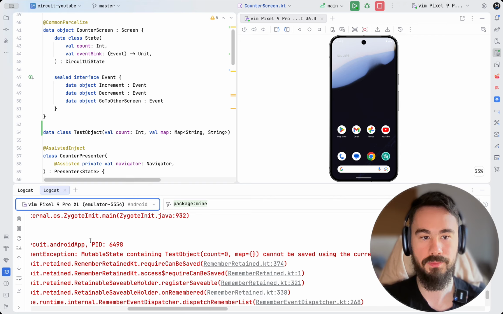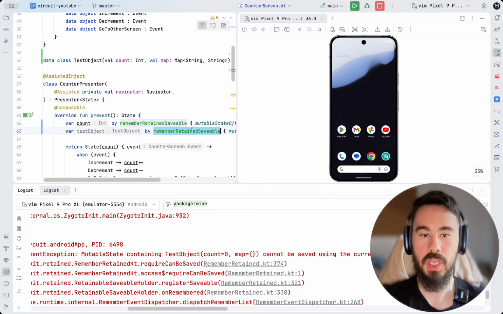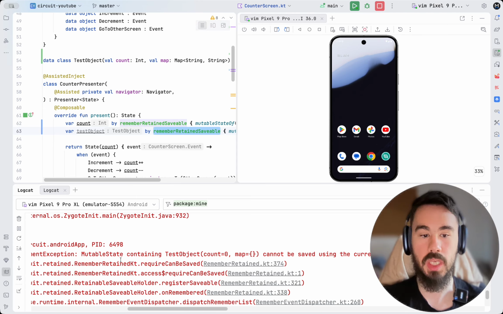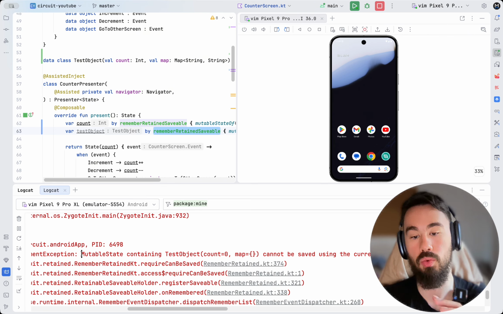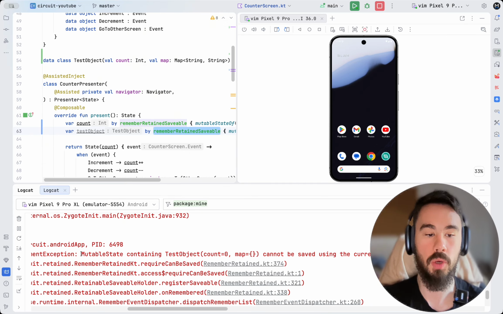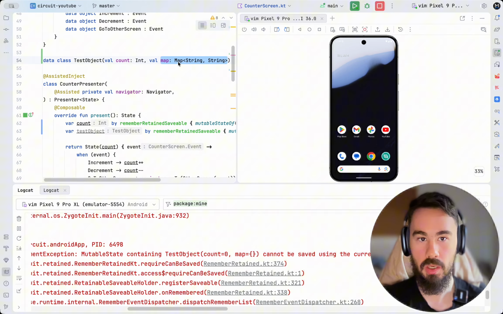And rememberSaveable, and by proxy rememberRetainedSaveable, fails fast. It will not wait until you actually try to save the object to crash. It will crash when you are trying to create this. It first checks if the object can be saved, and as I mentioned, a map cannot be automatically saved.